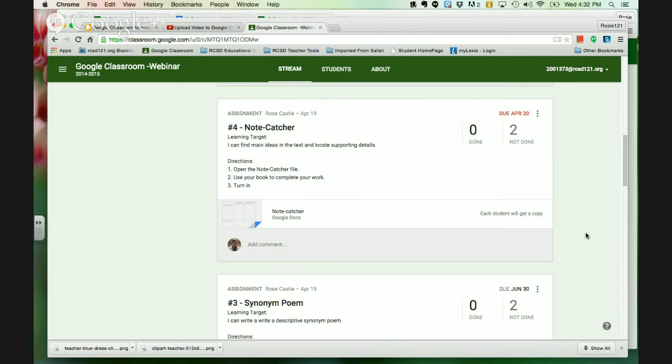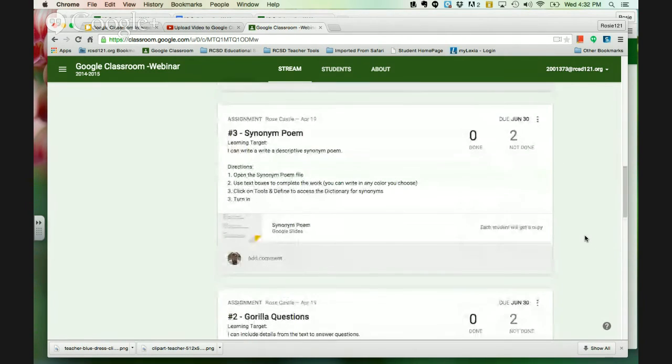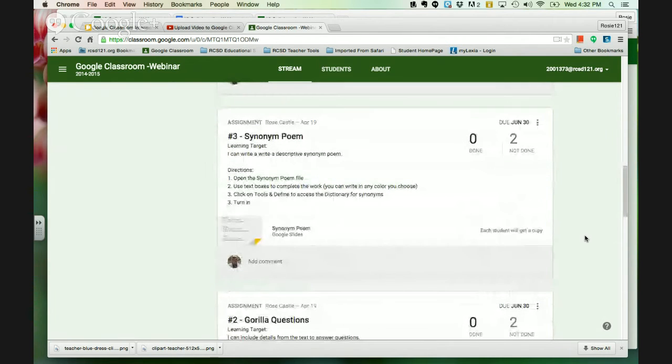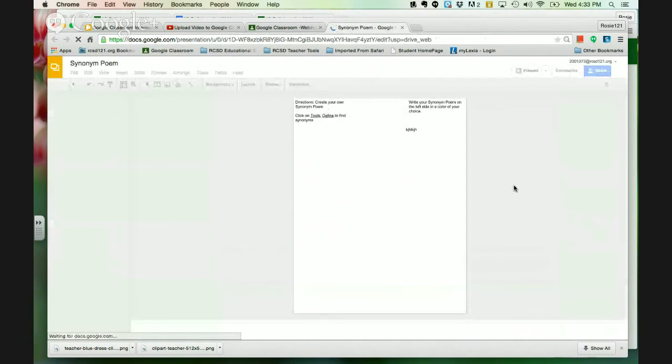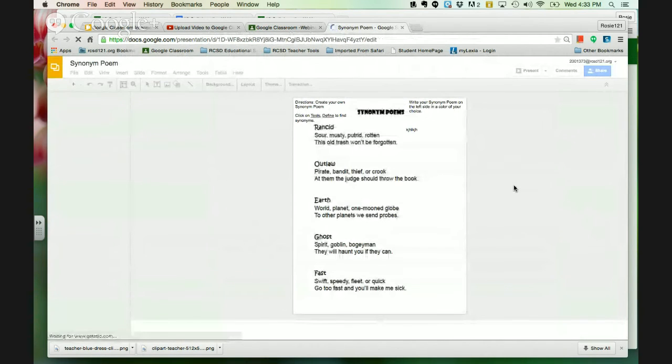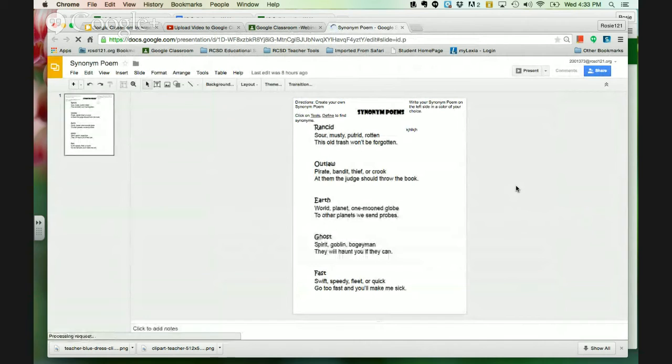So I'm just going to keep going with another example of using a PDF. All this information is available in the online portion, videos on how to do this. That's why we're not taking the time right now to go through it. This is an assignment, creating an assignment using a PDF through Google Slides. Each student is getting their own copy. The student would open up this Google Slide.